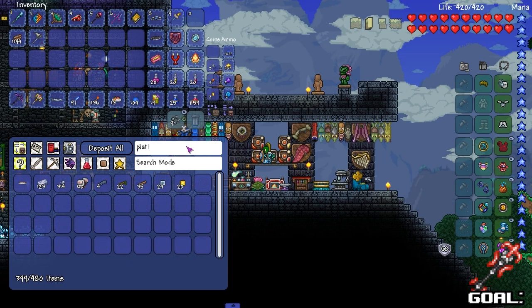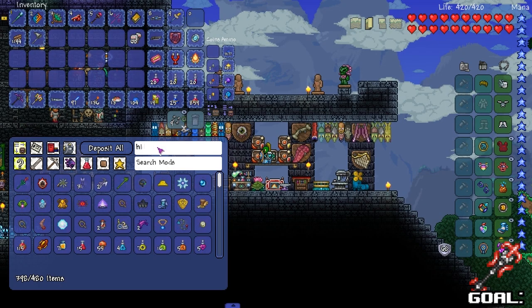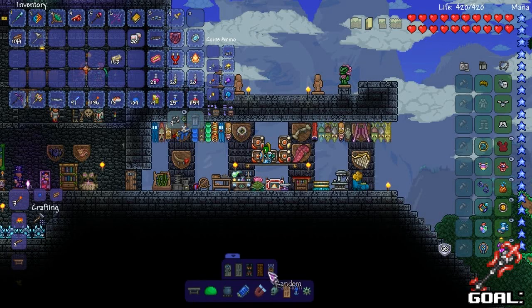We need the plating, and then we need hollowed bars. Hollowed, and then we'll go from there. We'll see what we can make from here.